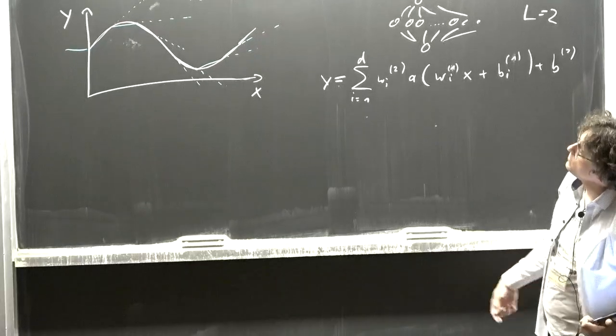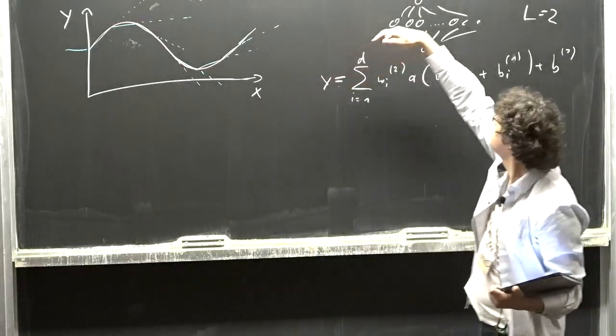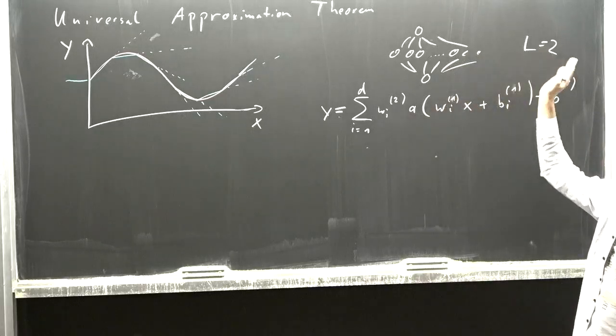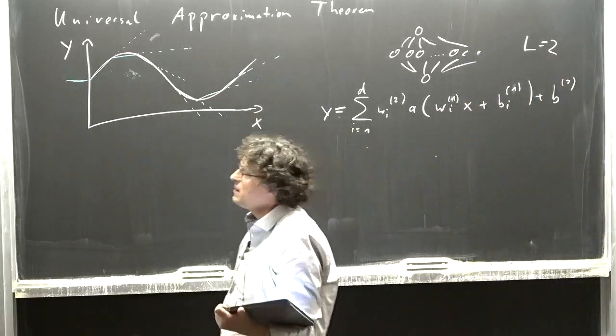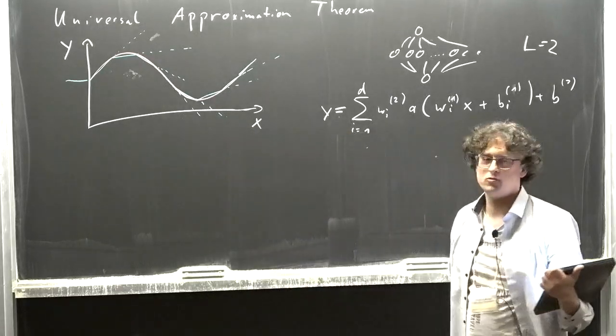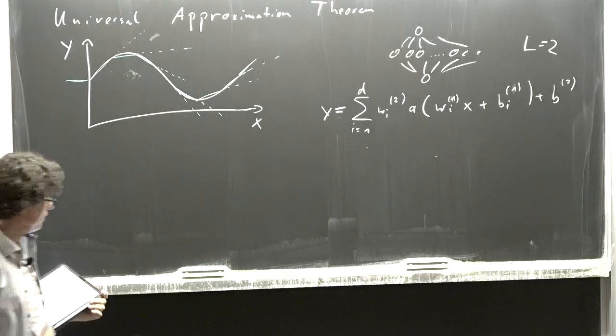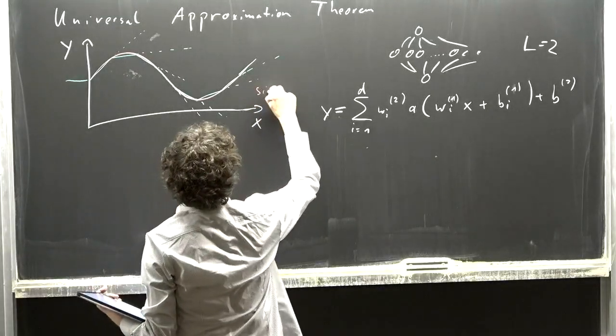This is a statement that is relevant for neural networks where you just have one hidden layer, and it suggests it's a good idea to have a lot of neurons in the single hidden layer. But what happens in practice is that it turns out to be better for training and also for evaluation to have multiple hidden layers, each with fewer neurons. That's something one finds empirically. So this universal approximation theorem just gives you an idea of why it could work, and also explains why the output of these networks, if you use the ReLU activation function, will look like a piecewise linear function. Right, so this here was the sine curve.